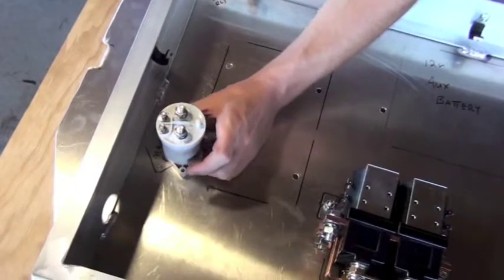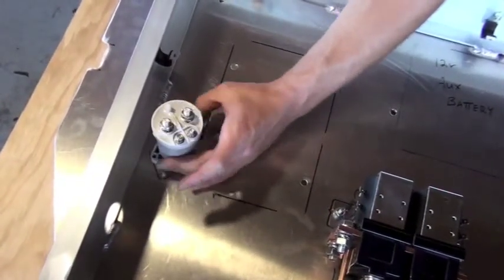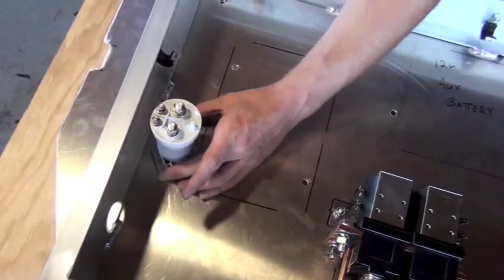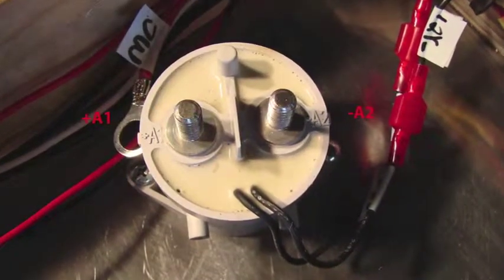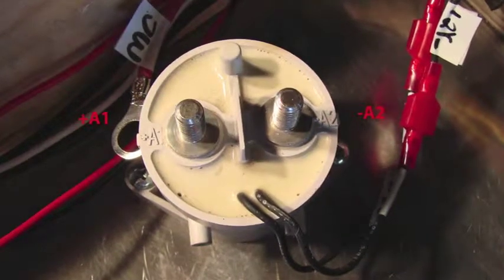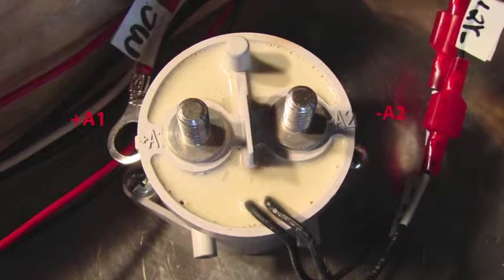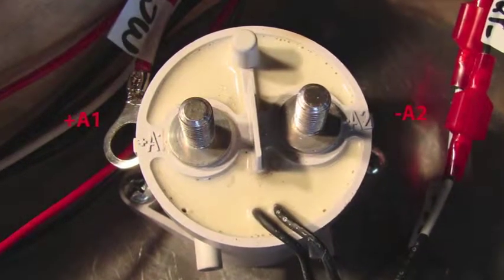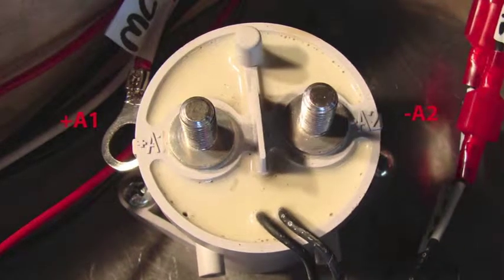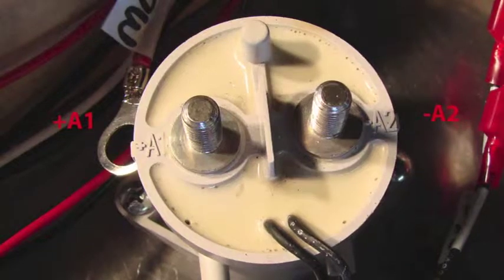Our next step in the sequence is to install the main contactor. The main contactor is round, so it can fit either way, but you want to make sure you get it in the right position. The contactor has two main posts, positive A1 and negative A2. We want the negative A2 post in our assembly to be positioned towards the bottom or rear of the high voltage enclosure. Also note that we have a 12-volt side of the main contactor to energize the contactor.